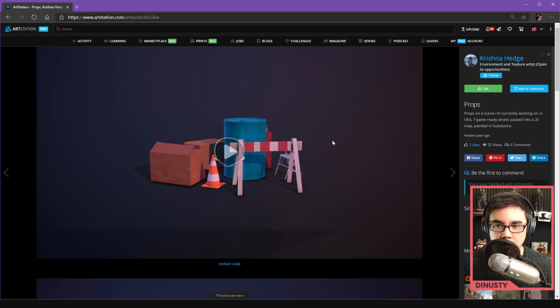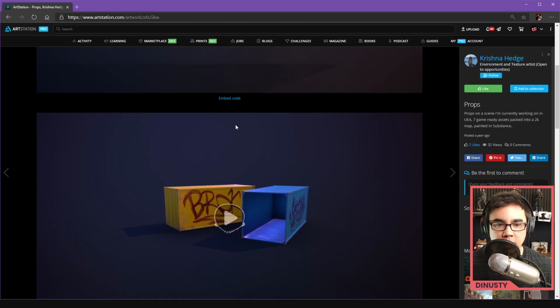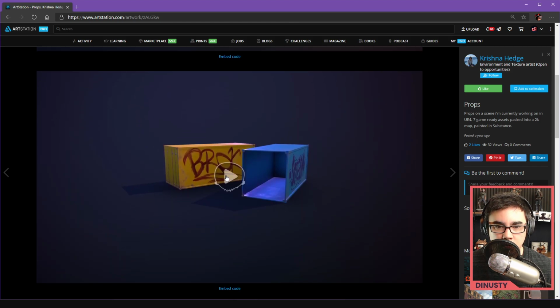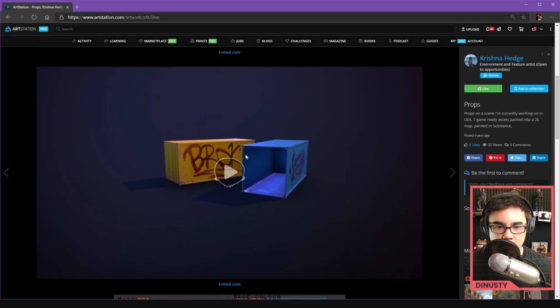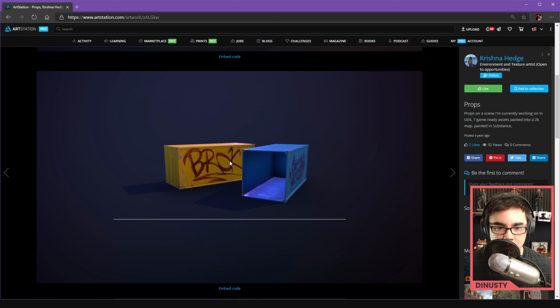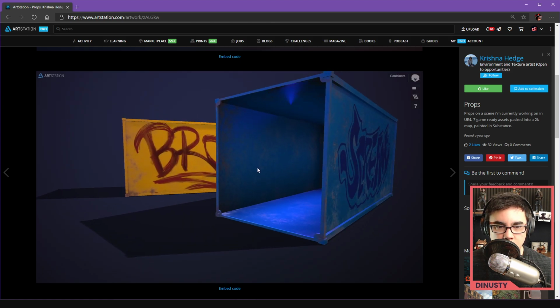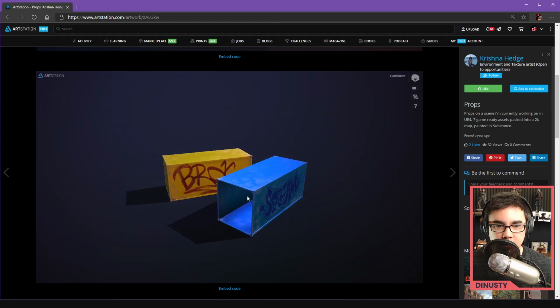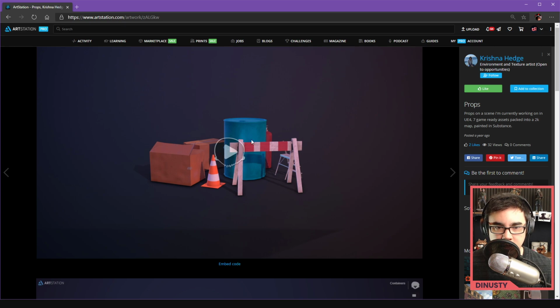Prop scene currently working on, UE4, 70 game assets. It feels very stylized. Whoa, these are containers. These are supposed to be bigger, aren't they? It feels like you're starting like this, and we come from props where they look like this.